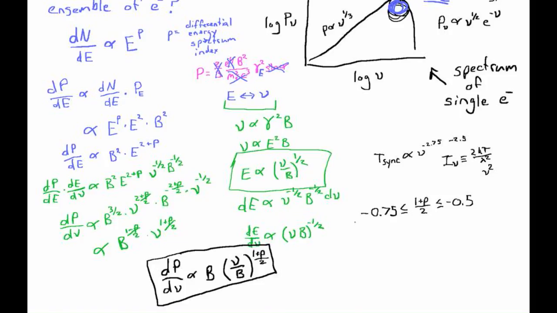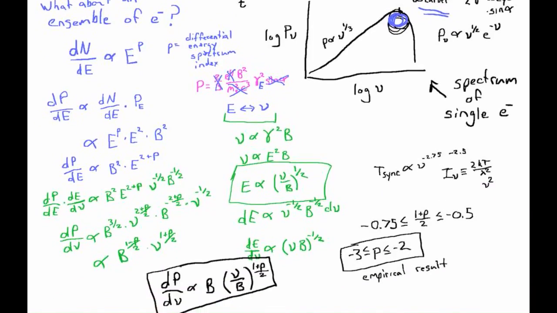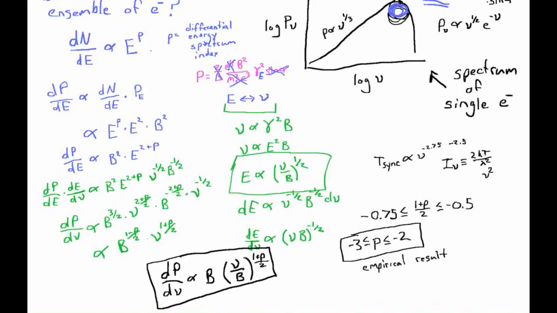Anyway, the interesting thing is that using these constraints that we can just observe, we get that the power law of electron distribution versus energy, p, is somewhere between minus 3 and minus 2. Now I don't know if there's an a priori derivation for why we should expect electron distributions in this range, but that's a nice empirical result there, which is just talking about mechanisms for generating relativistic electrons in our galaxy. So those are the basics of the scaling of the spectrum of synchrotron emission versus frequency and versus the strength of the magnetic field. We derived this all in terms of the index for the power law describing the distribution of electrons versus energy, p, and then we derived the observed synchrotron spectral index versus frequency nu in terms of that power law index p. And finally, we used observational constraints to constrain a range of p between minus 3 and minus 2.